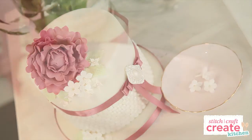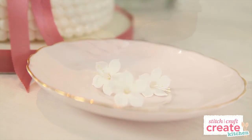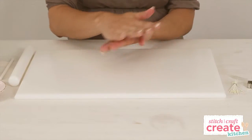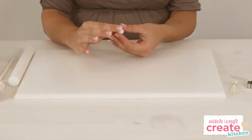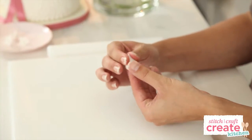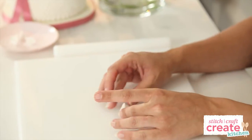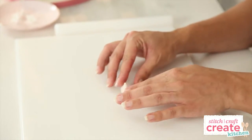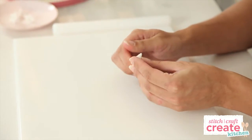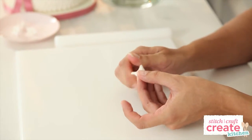Here's a quick tutorial on how to make blossoms using the Mexican hat technique. Take a small ball of white florist paste and knead it in your hands. Once you've rolled it into a ball, pinch the top of it into a little bud shape, like this. It will look a little bit like a teardrop. Next, use your thumb to start flattening out around the teardrop to try and make a Mexican hat shape.